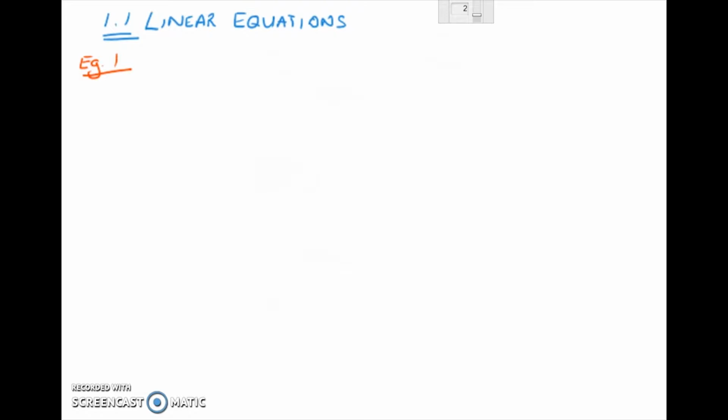So first example, we have 3x plus 4 equals 16. To solve a linear equation, it's really important, even just starting at the simplest ones, to think, okay, what has happened to our variable x? It's really important that we understand the order of operations. When we look at that equation, we can see that x has first of all been multiplied by the 3. After that, the 4 has been added to it, and so that then equals the answer of 16.